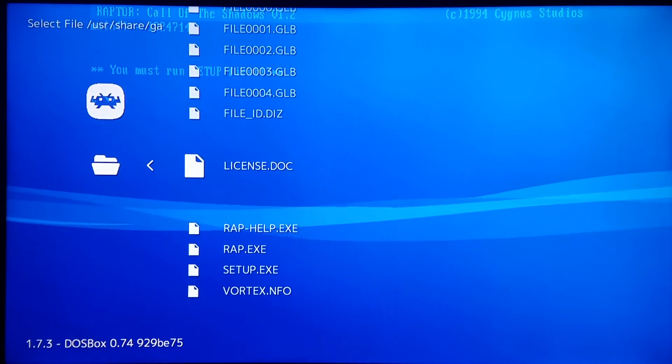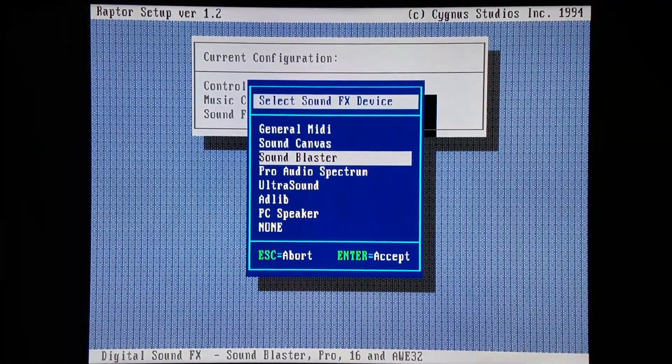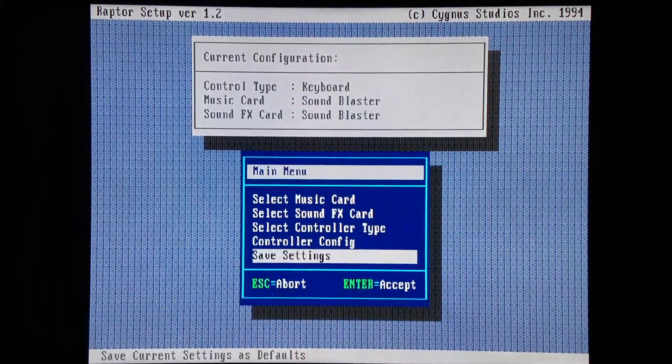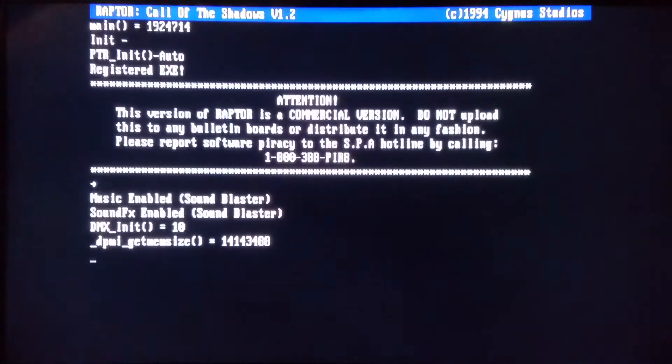It told me I needed to run the setup, so I'm going to run the setup now. I am running USB host right now, complete with a keyboard I have connected. I'll go through the paces of the setup, let it do all the default settings, save the settings, and then exit the game because I ran the setup and I'm good to go. Once I'm exited, I'm going to load the exact same game again — and it should load properly now. I'll do more advanced DOS box videos, but I'd like to get you into the beginner and intermediate stuff first. There are CD-based games that are more complicated and take more steps to run.